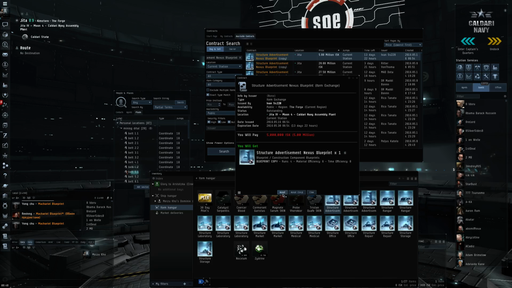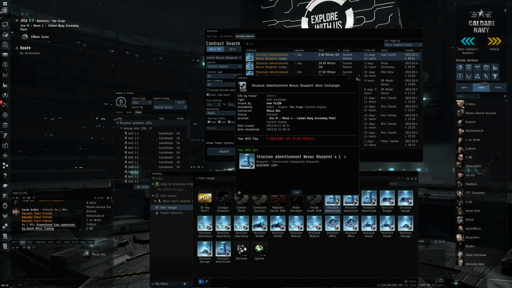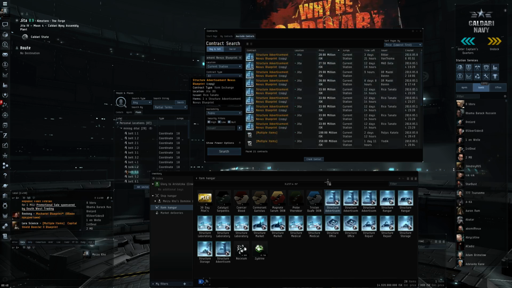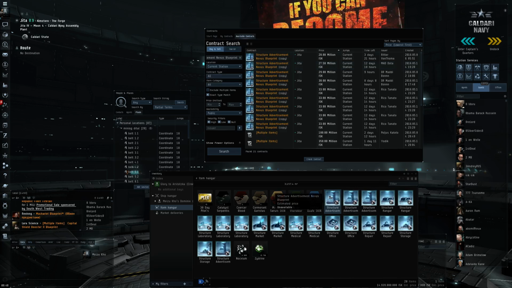So let's press accept. I'm gonna risk this. Yep. Yes. Just to get it out of the list. So if I press search, we start at 20 million. That's a lot better. And now if I want to be sure, let's see here, 27.5 million ISK for this.